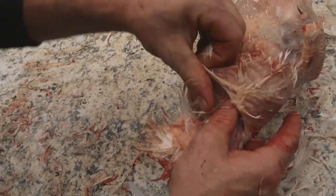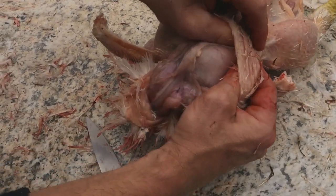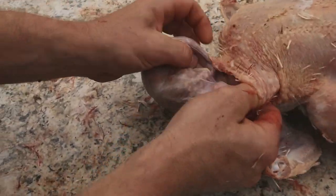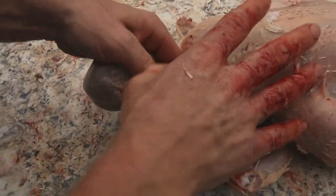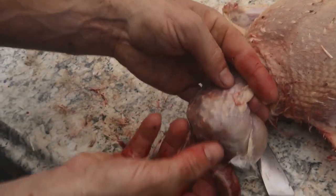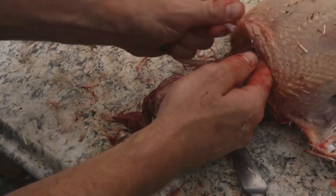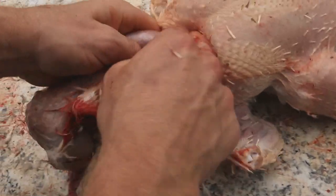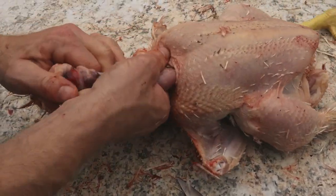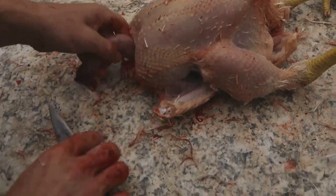So now here's the crop. Gotta kind of loosen it from the skin. Make sure you get all that out of there, because that will spoil the meat if you leave it in there. And that's the other end of what we had disconnected from the bottom end. And make sure all this stuff, here's the esophagus. There's the neck. And then you just get rid of all that.